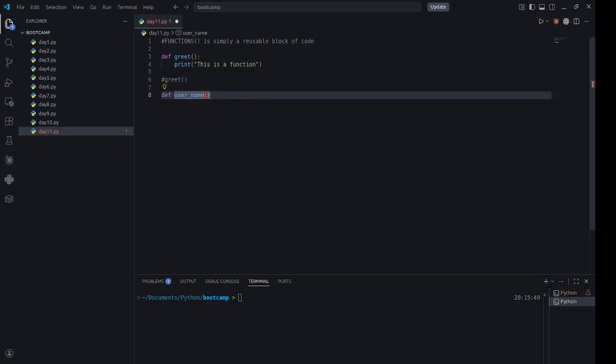So this shows that without these round brackets, this is not a function. You can have the def keyword, but nothing is going to happen. Then we put our colon at the end. Then inside these round brackets, this is where we put our argument. Let's call it name.